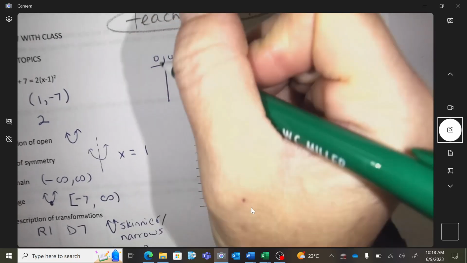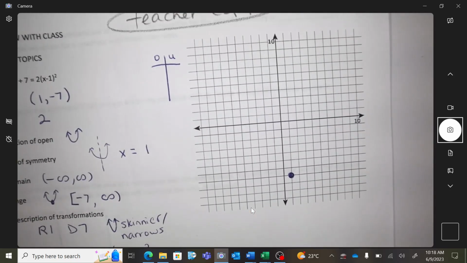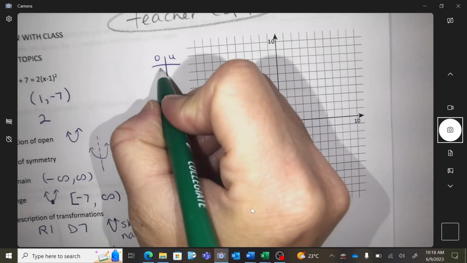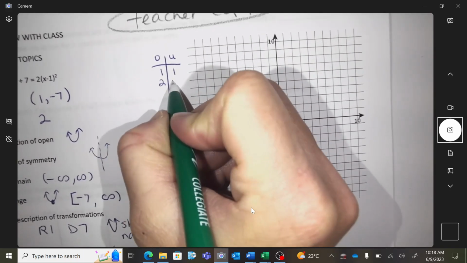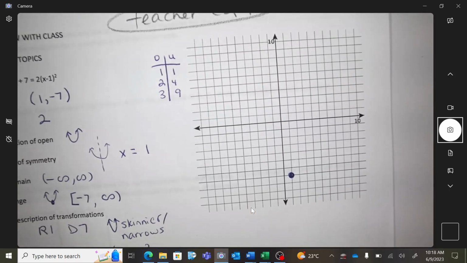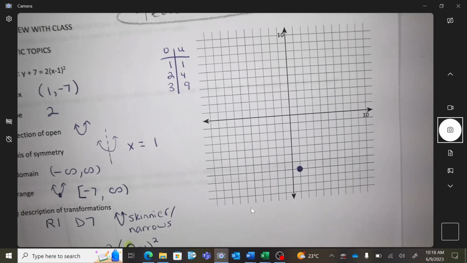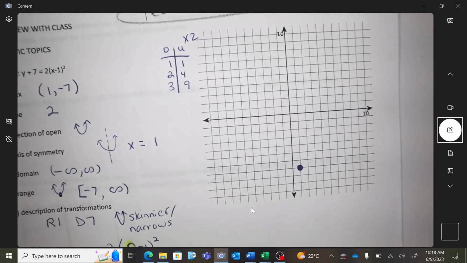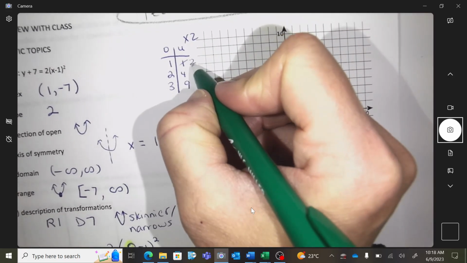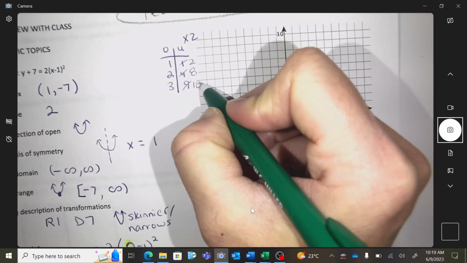I'm going to make a little side chart here called the over-up pattern. We should always remember how quadratics, parabolas move. What is the normal pattern for squaring? 1, 1, 2, 4, 3, 9. So I'm not going to do that. My pattern got changed. Why did my pattern get changed? Slope is 2. So where do I apply that? On the up moves. So this is going to be 2 instead, and this is going to be 8.